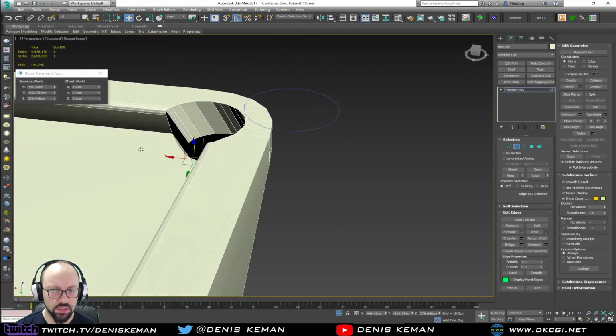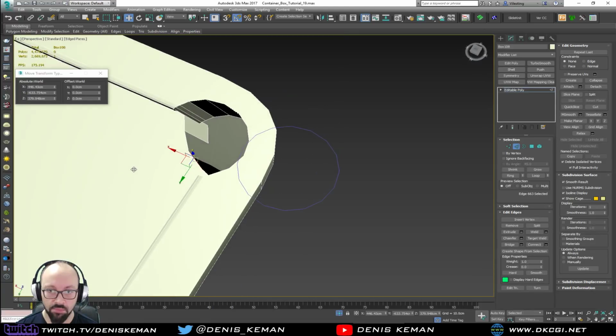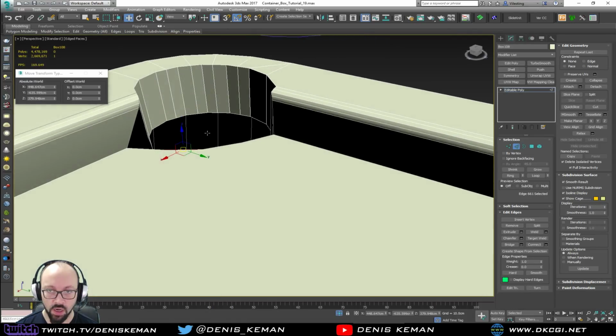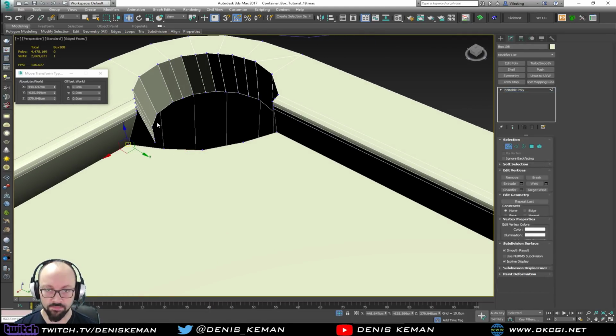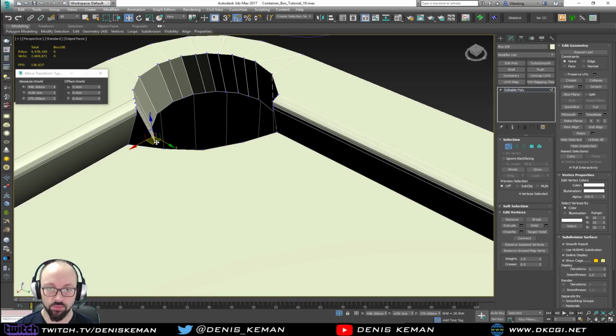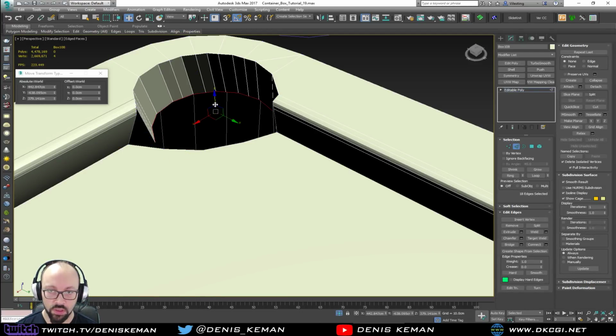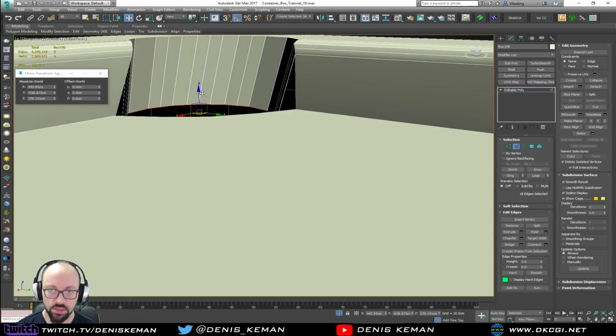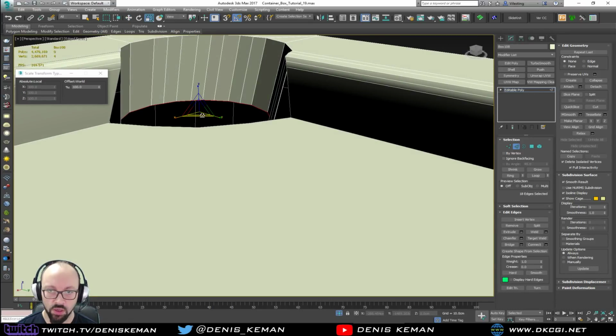Like I previously said, I'm really eyeballing this thing, but if this was for something other than just a prop, this would probably require some proper modeling with following of blueprints and everything. But for now, since this is going to be a prop, that's it.